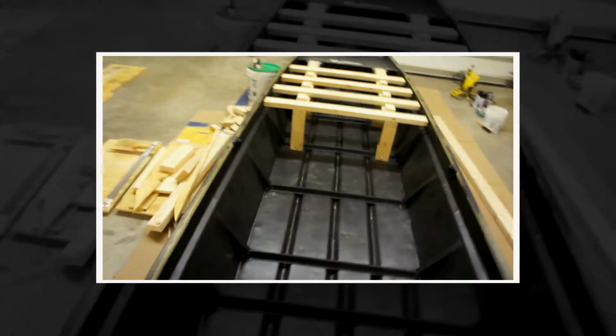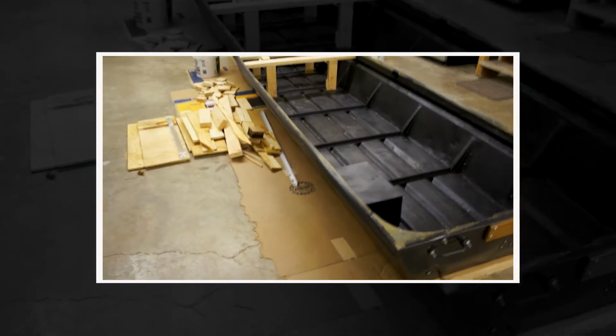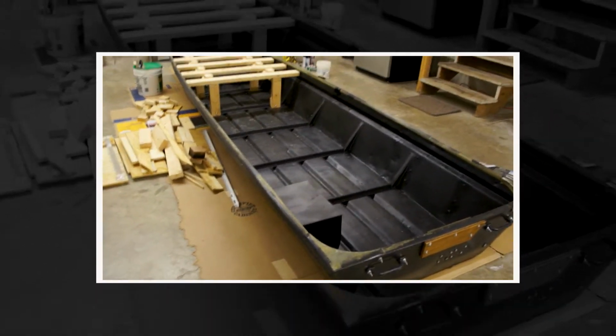The other thing we discovered is that Jon boats are not especially steady. So I've seen some guys that, talk about redneck, some guys that have made pontoons essentially for the side of their boats out of 6-inch PVC, and I'm gonna do that.